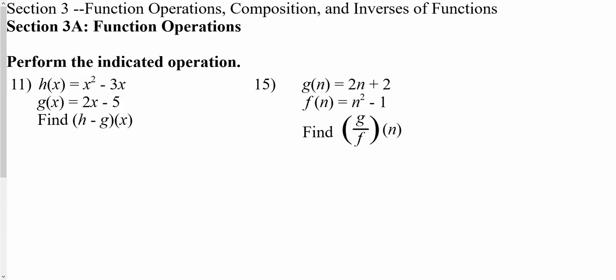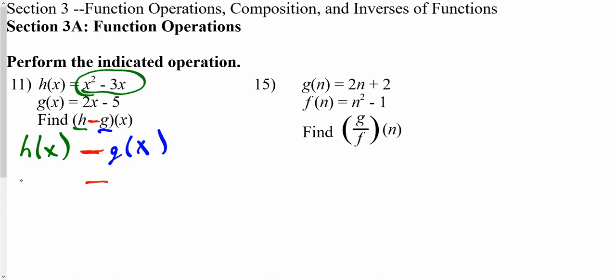So here we are dealing with a subtraction sign. So another way to write this is just taking our h of x minus our g of x. So all we have to do is just write that down. We can take our h, which is this. We can take our g, which is this. The important thing is when you're dealing with subtraction that you are pretty much putting the last set in parentheses so that you can distribute through.